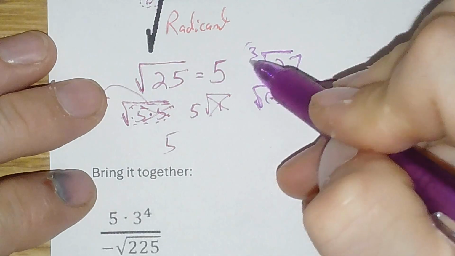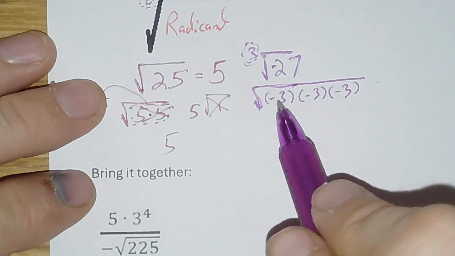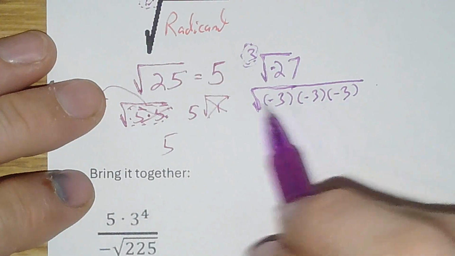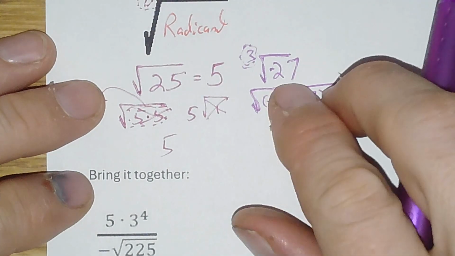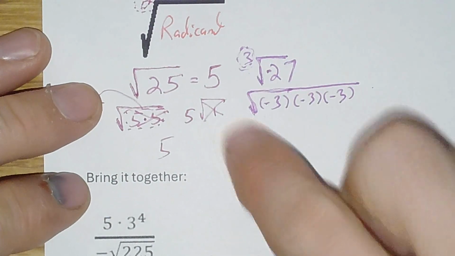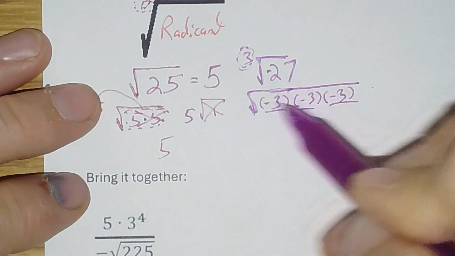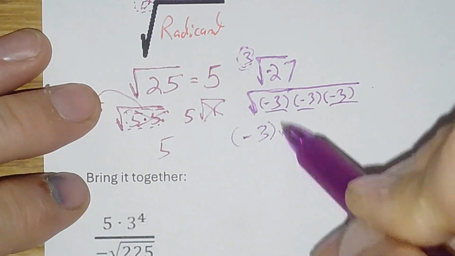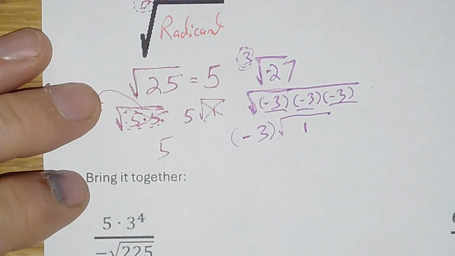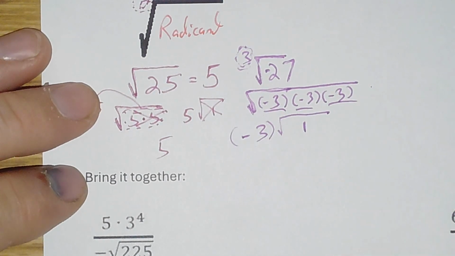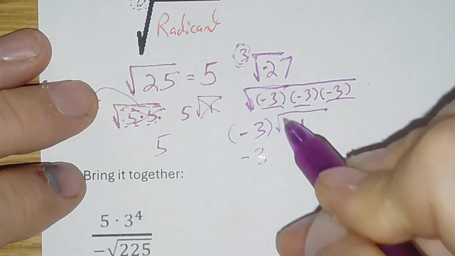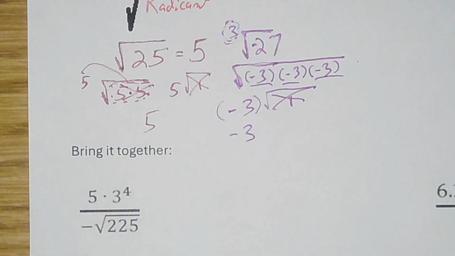So I need 3 of the same numbers pulled out of this radical in order to escape the radical. In order to escape this radical, 3 of the same numbers must be joined together, and only one of those numbers gets pulled out. 3 combine to get pulled out as 1. So 1, 2, 3 combine together, negative 3, and what's left inside the radical is not 0, but a 1. So the cube root of 1 is still just 1, and this now becomes negative 3. Our radical disappears. Okay, so that's how that looks.